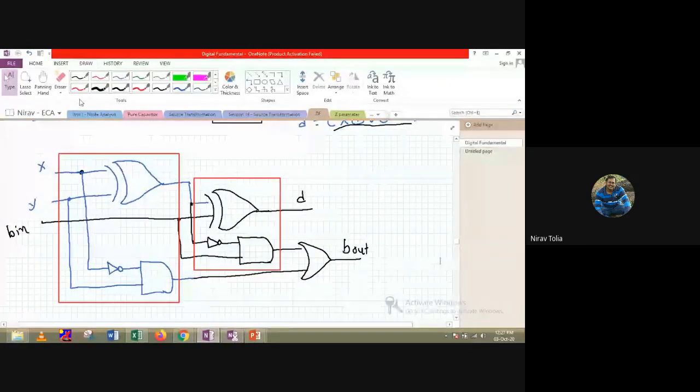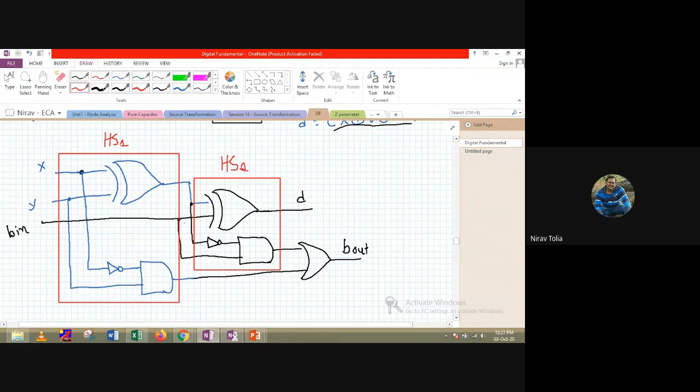So this is our half subtractor number 1, and this is our half subtractor number 2.